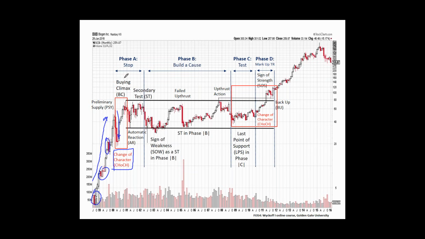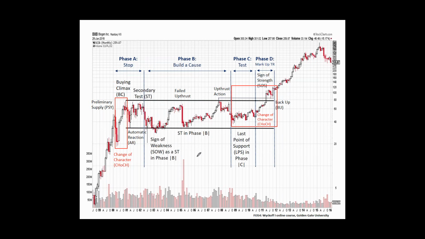Now, the buying climax and the automatic reaction, which is another big dramatic decline, set the outer edges of the trading range. This is very important. One thing you learn today is to draw the support and the resistance off of the peak of the buying climax and the automatic reaction. From that point on, most of the trading in the trading range should oscillate between the bounds of those two extremes. And that's exactly what we have here.